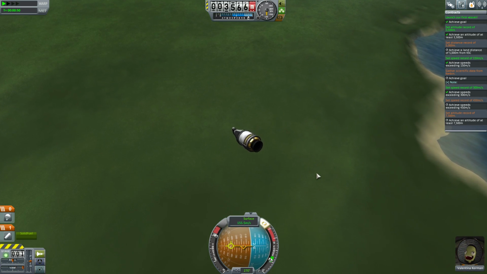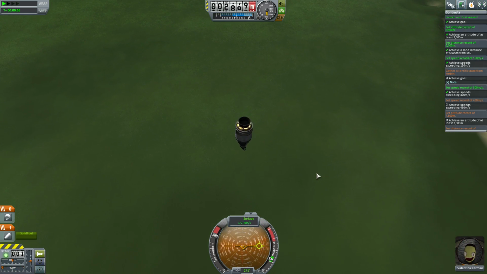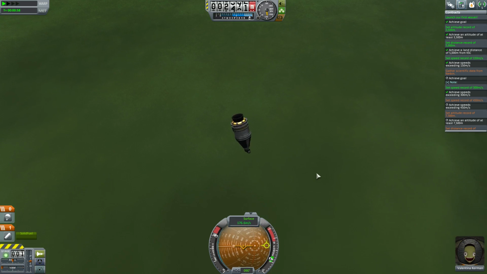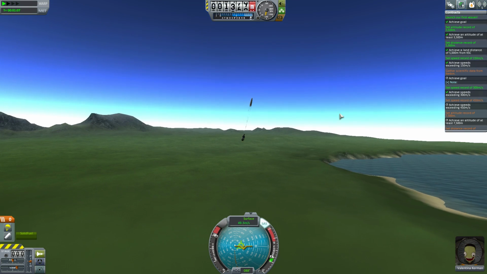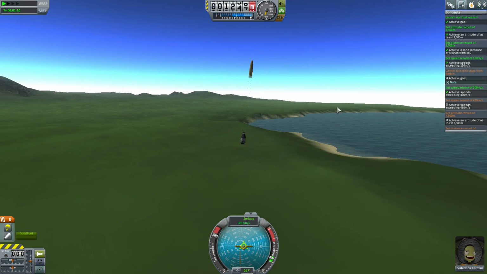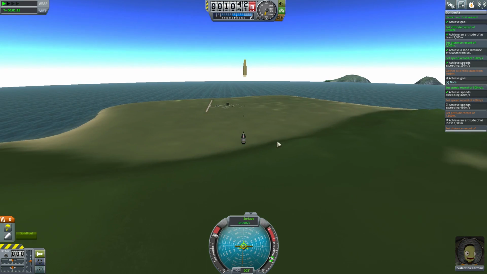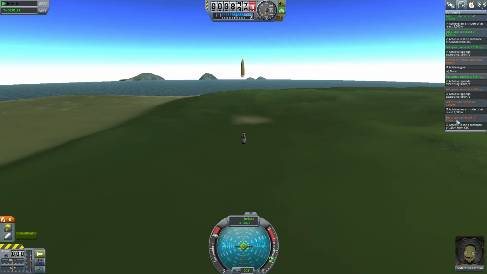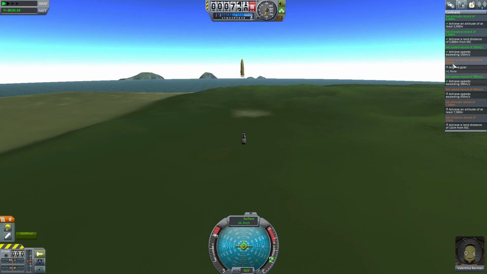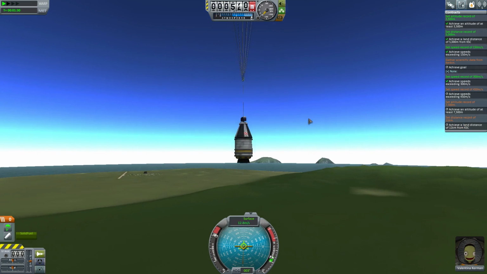And I think we're pretty much set here. Let me turn off SAS. We'll tumble a bit. Parachute out. And let's land. Oh, we did get 5,000 meters from KSC. Okay, perfect. That's everything we wanted to do. Now, I'm not sure if that counts for scientific data. Yeah. Recover. Oh, yeah, we just have to recover. So as soon as we land, we'll get all the scientific data. Yep, perfect.